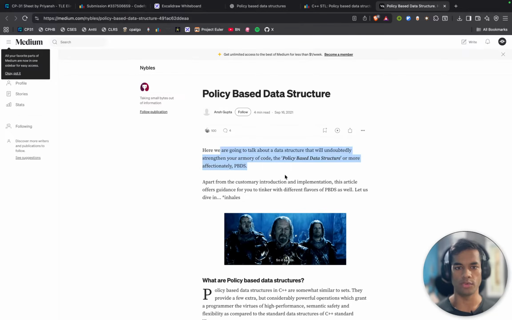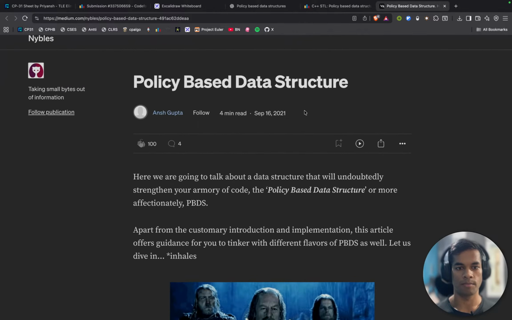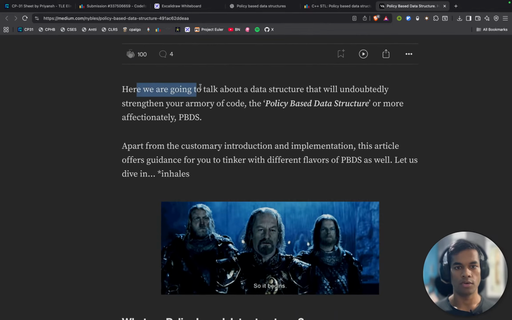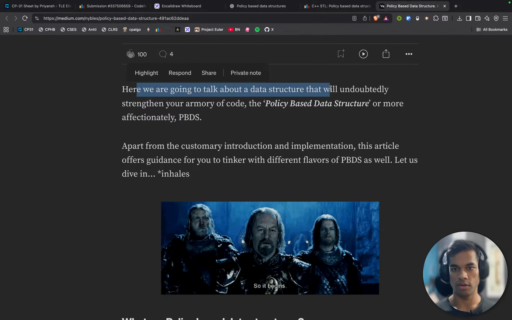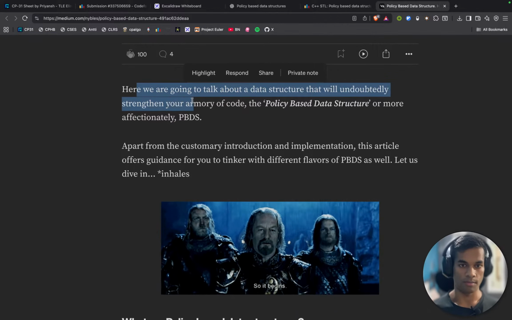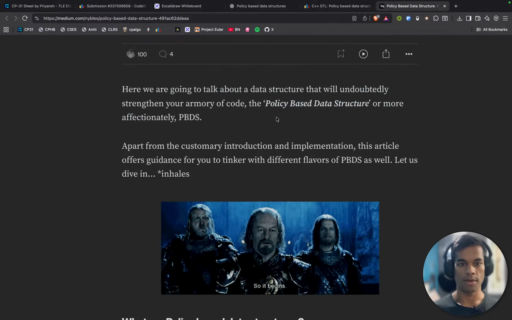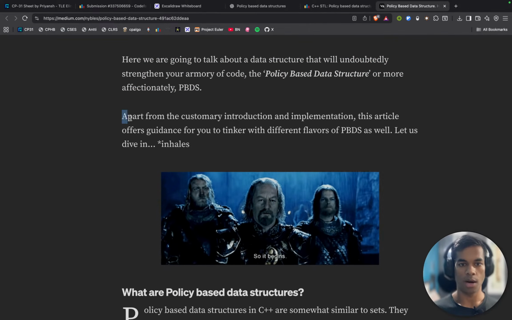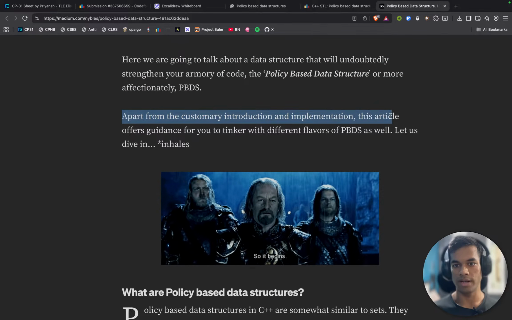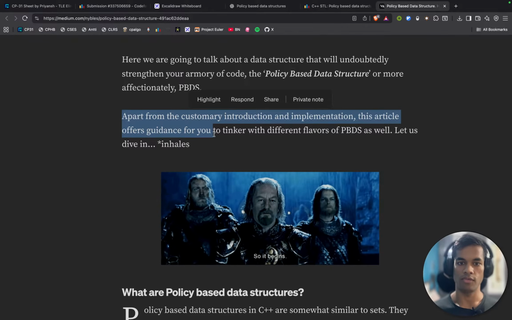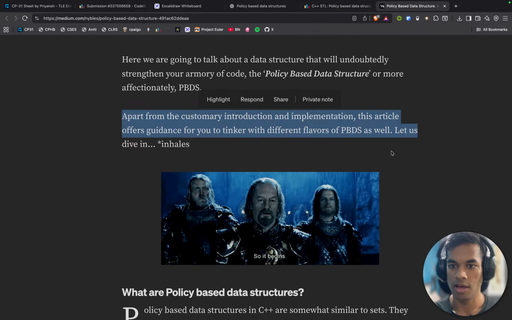And now we are going to read this article. Here we are going to talk about a data structure that will undoubtedly strengthen your armory of code, the policy-based data structure, or more affectionately, PBDS. Apart from the customary introduction and implementation, this article offers guidance for you to tinker with different flavors of PBDS as well.